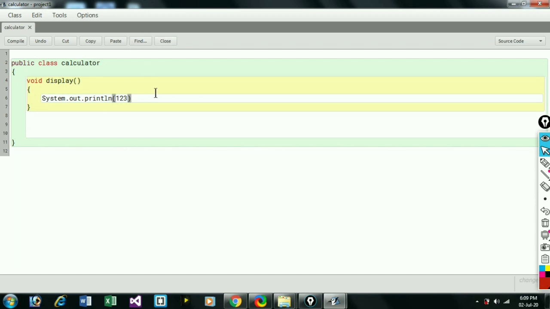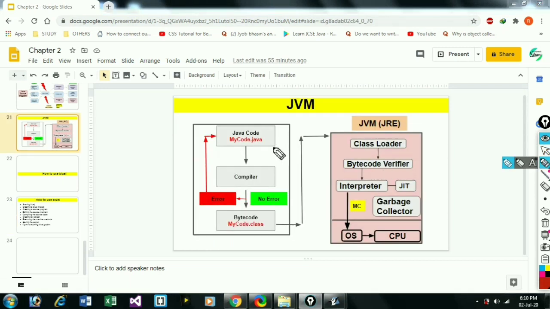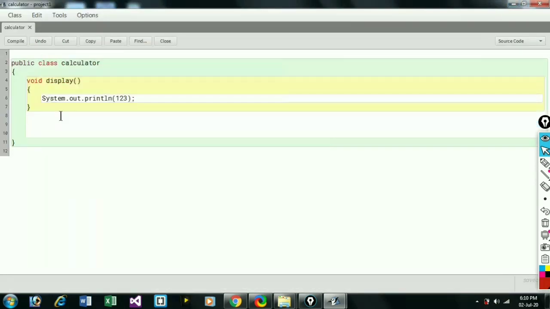So our class is ready now. Our source program is ready. If we go to this diagram here, our source program is ready. Now we need to pass it to the compiler, and that will be done by using this compile button here.